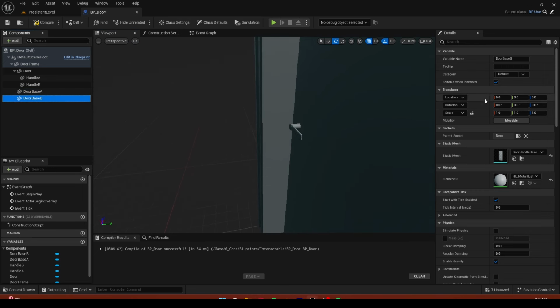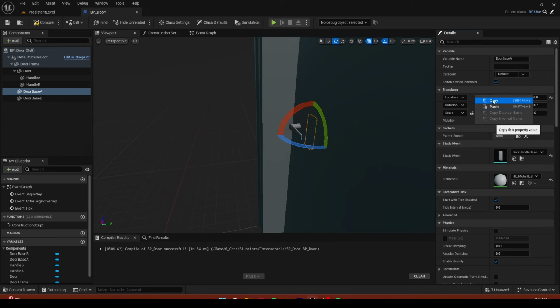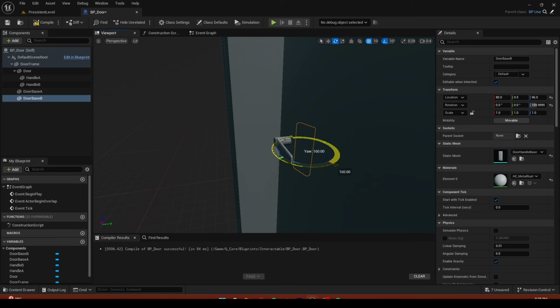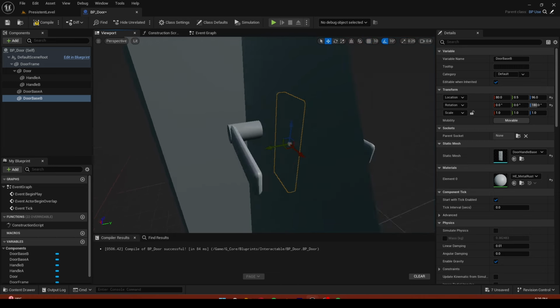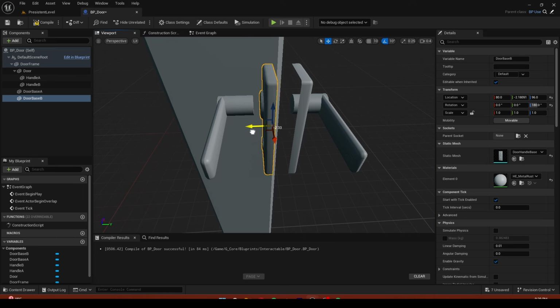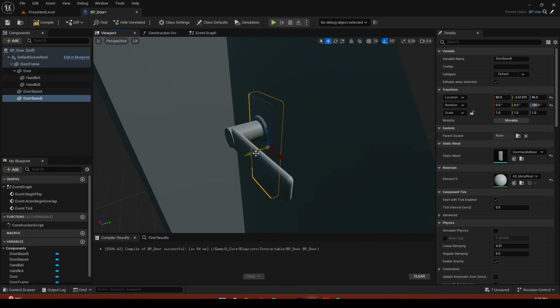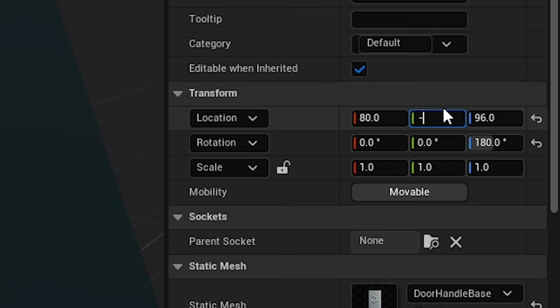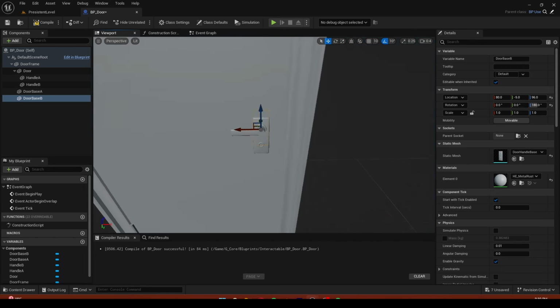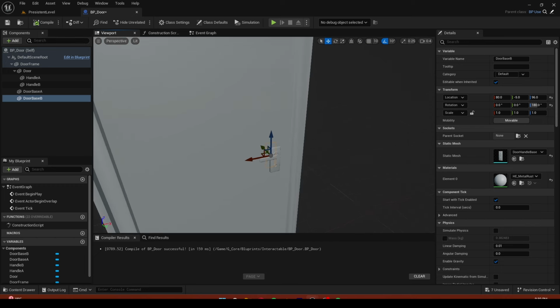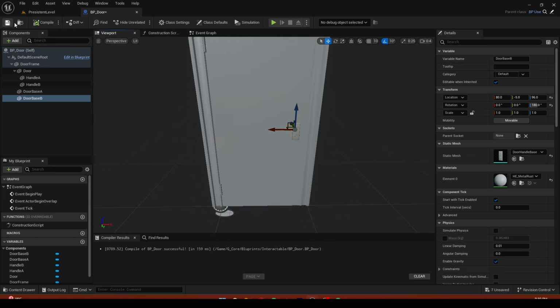Once again, I'm just gonna copy these values, paste it for the B1. Now we're gonna do 180. Just gonna turn it basically. So the Z value is 180. Now we're just gonna basically somehow move it so it's perfectly aligned. So it should be, yeah, -5. So the Y should be -5. Just like this. So it should look something along those lines. So that's basically all that we are going to do. So you can just compile and save it.